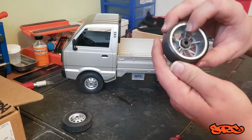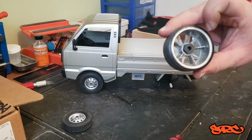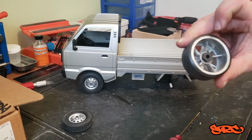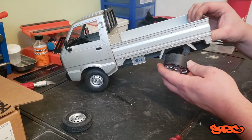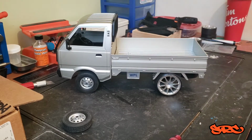But so I printed these hex adapters. It has a 5mm inner and a 12mm outer, so that this slides on, so I can use these normal drift tires. So yeah, I'll install these and get back to you.